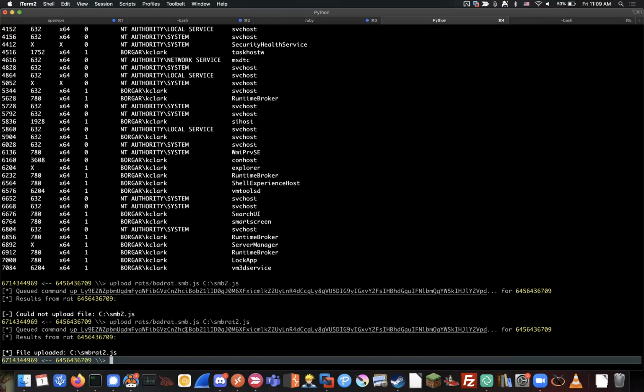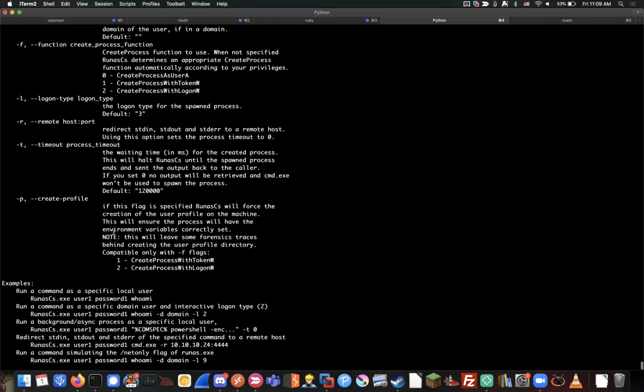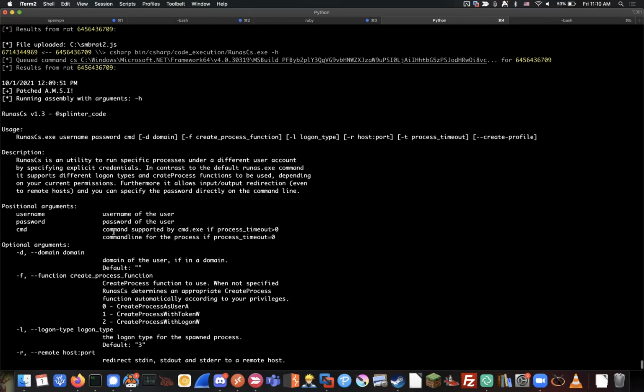So what I'm gonna do is, there's a tool called runas CS. I'll show you the help for that. This should pop up the help in a little bit. Basically, it's a kind of rewrite of the Microsoft runas command, except in C# and with some other things. So this would be similar to make token in Beacon.